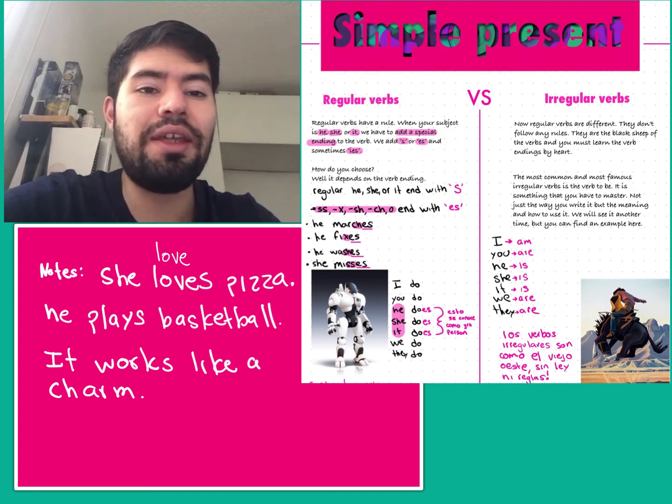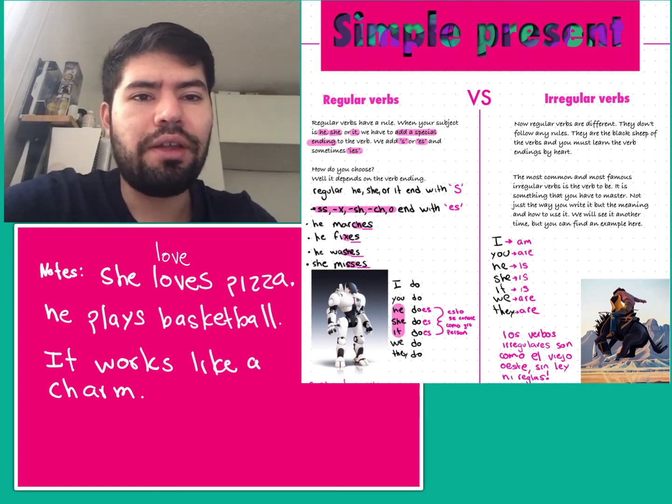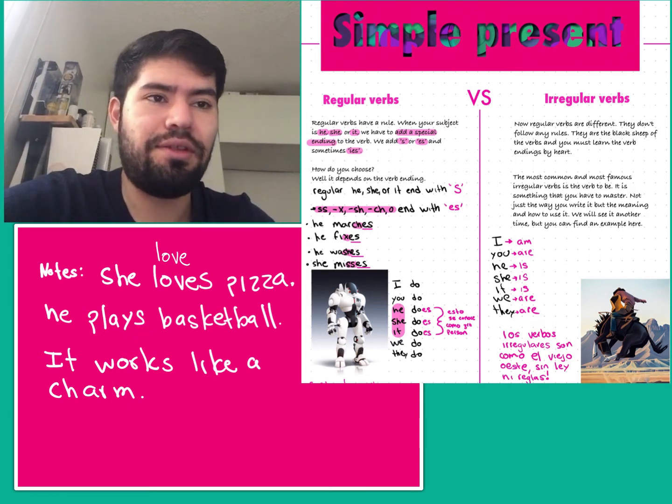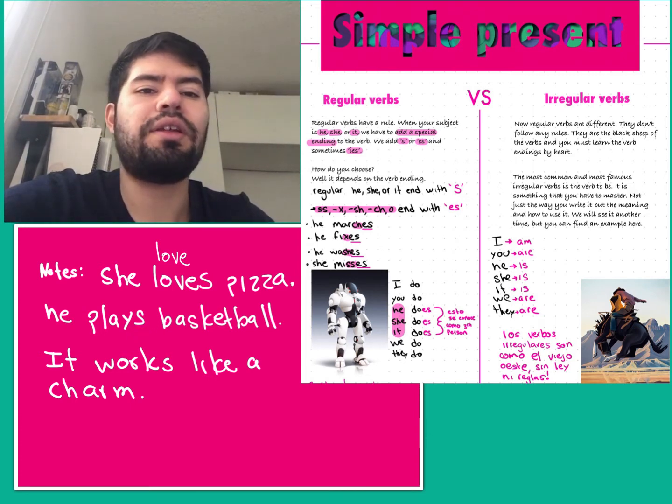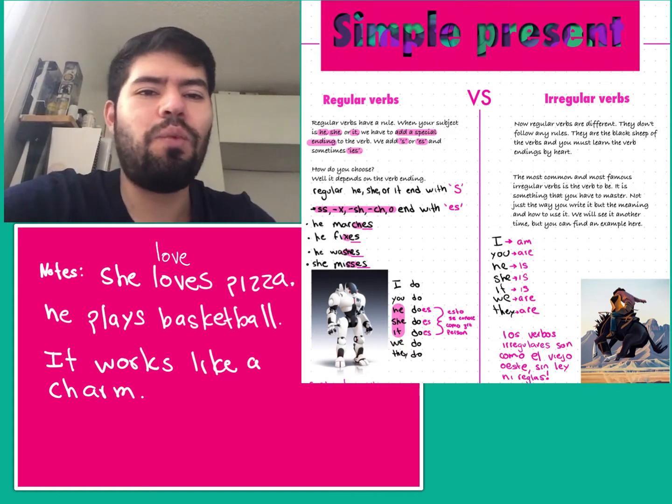Our second sentence: he plays basketball. He plays, a sport, se juega. So, again here, we just add an S. Now it's very important to pay close attention to this, because later on we're going to see a little rule where we have to change the Y for an I. But here it's fine. We just keep it like this. He plays, and we add the S. Tenemos que agregar la S, pero tener mucho cuidado con esta Y, porque en algunas otras ocasiones vamos a tener que sustituirla por una I latina.